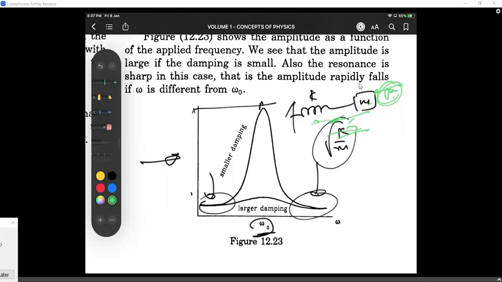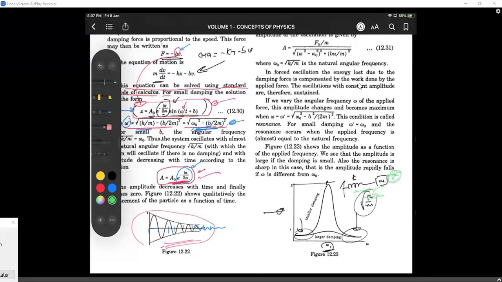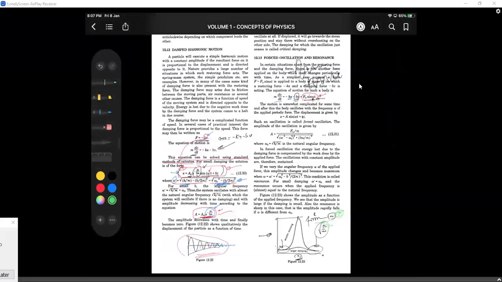Whatever. But if you didn't understand this bit, leave this bit out because this is a thing with the damped and the forced oscillations. The chances of getting a problem from this is very low. So don't really worry about it. I understand for a lot of people, today's class is a bit much. In advanced, will it come? I don't think so. In advanced, I don't think forced and damped oscillations are there. Let me check the syllabus and talk about it.